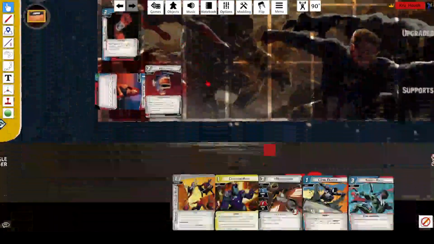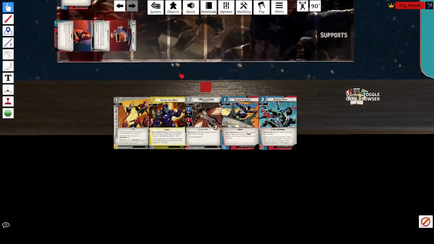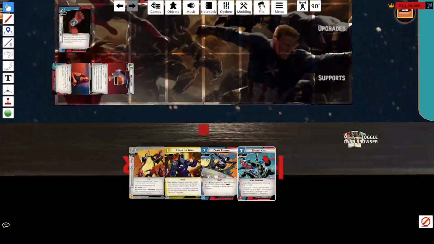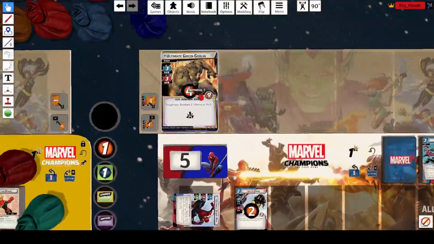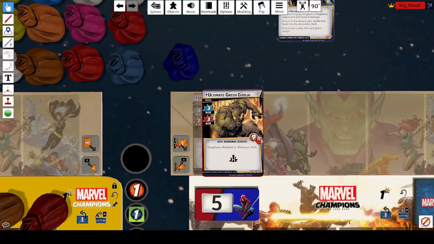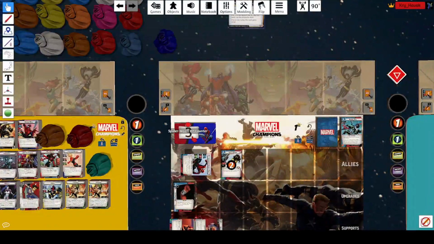5. Yeah. So Mary Jane and Helicarrier and Mockingbird, to do a spider kick. Bye, Norman. You suck. I get retaliate 2.